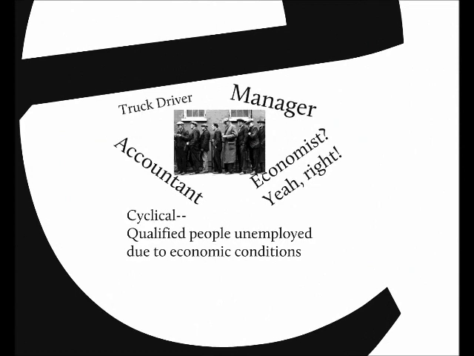The kind of unemployment, though, that we're going to be most concerned with in an economics course is called cyclical unemployment. Cyclical unemployment occurs because of the business cycle. So there's some kind of fluctuation in production levels that causes us to need fewer workers. For example, as you can see in the picture, all of these people, truck drivers, accountants, economists, are people that in our economy we have jobs for and that we do use. But there are times, for example, during a recession where we just don't have very many jobs for those people. So the truck driver, for example, may find him or herself unemployed until economic conditions improve.